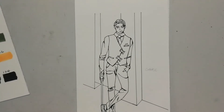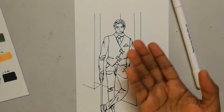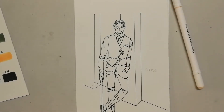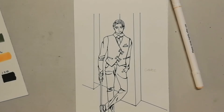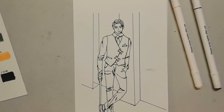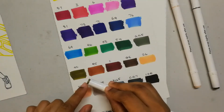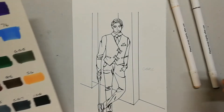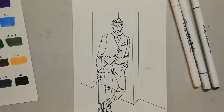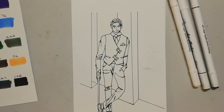Using the color chart, I'm going to pick out this beautiful man's colors. The problem is his suit is supposed to be khaki, but I don't have khaki, so we're gonna have to make it brown. I like these two greens — I'm trying to figure out which one to use. By the way, the colors do not match the cap colors, because the cover and the actual color look a lot different. But yeah, we'll go with these two, and I want to go all the way to darker brown for his hair.